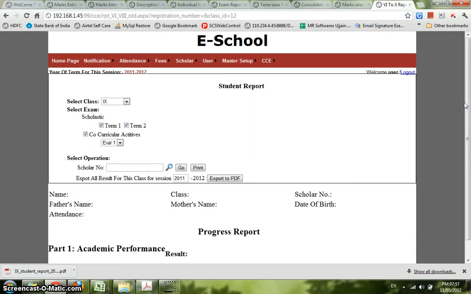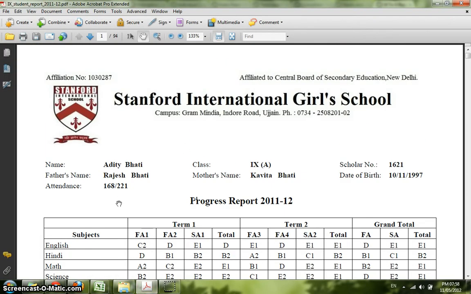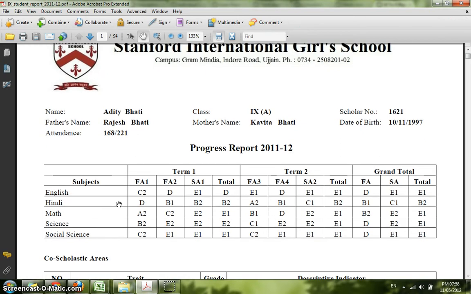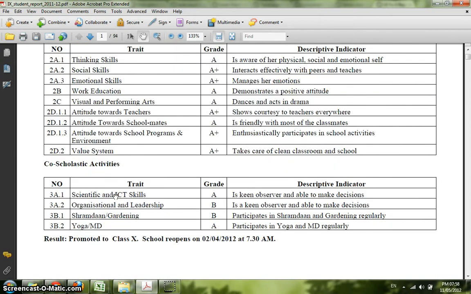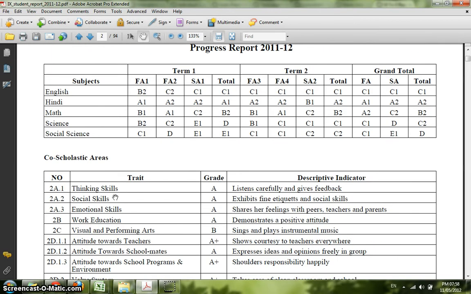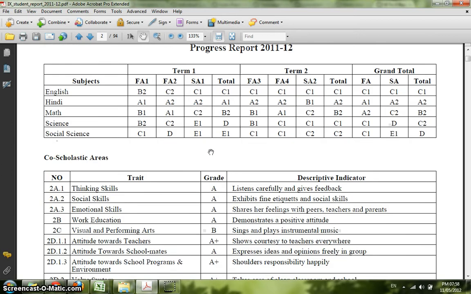So this system even generates the student report cards for all the students in the system. Now herein we can select the class, and if I click on export to PDF, then the entire 9th class result would be exported to PDF, and this is what we'll get. So you can see that we've got a PDF wherein all 9th A, 9th B, 9th C students' report cards have been converted to PDF, and we get one page for all students. So this is the format. Now this can be directly printed out by the printer.